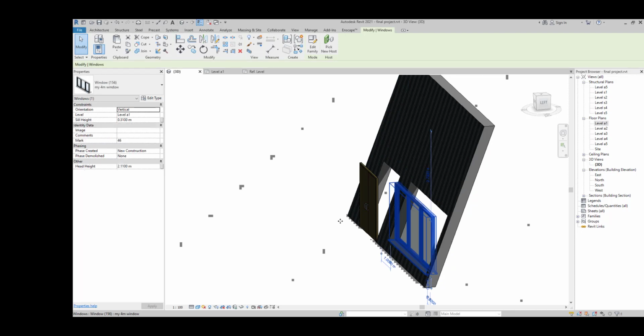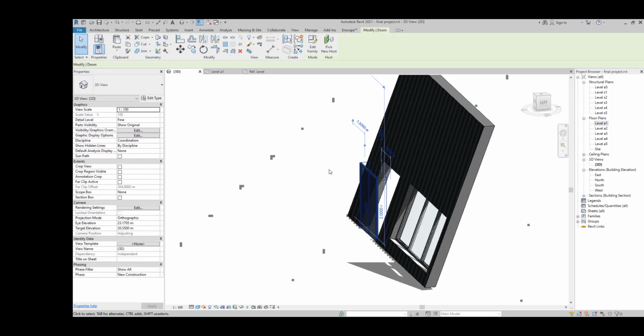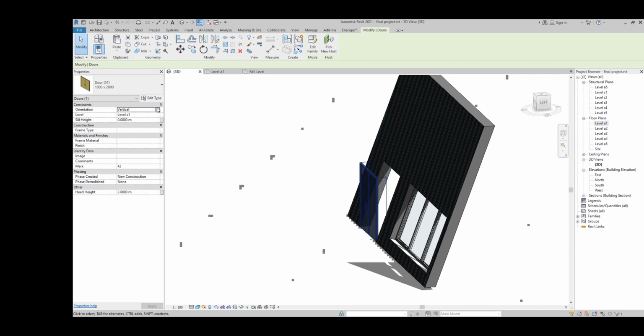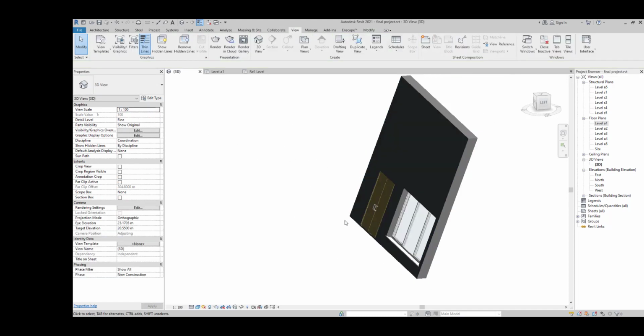You can just click on your element or choose it from that time, and after that you can change it. Here we are going to have the orientation from vertical. You can choose slanted, and automatically Revit is going to read your wall angle without any problem. It's going to create it there. You don't even need to choose or find your angle anymore.